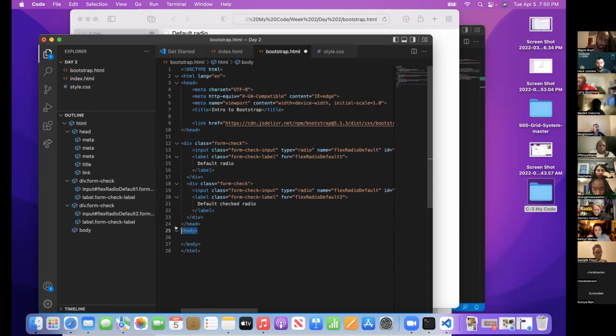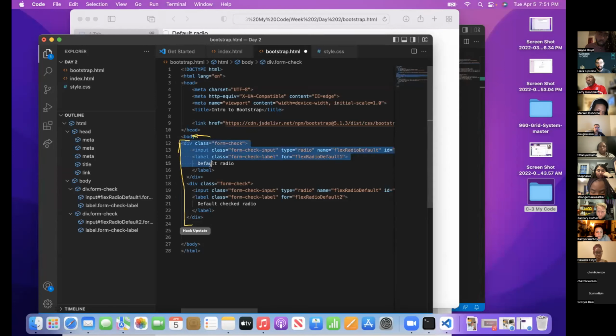So go ahead and take that and move that up to line 11. Okay, and take out that extra closing tag. Yep. And then go ahead and take out both of these. Okay, and then last thing we want to do is because this div right here is inside this body tag, we want to highlight all of this code and then hit the tab button, which is going to indent it for us.